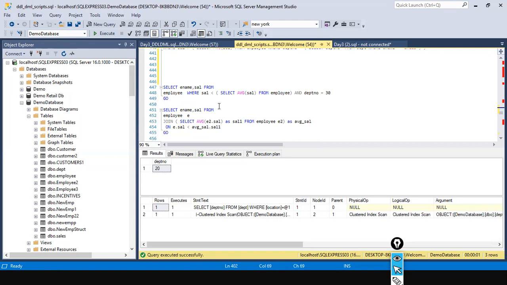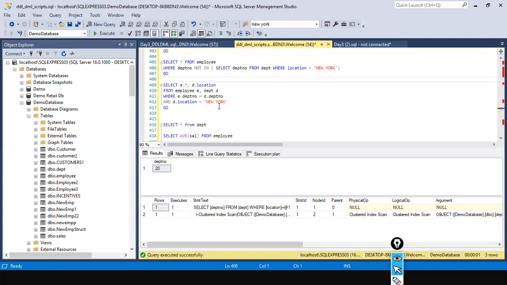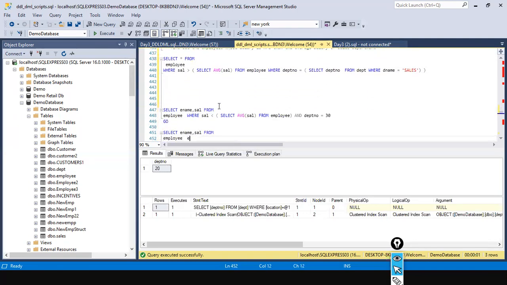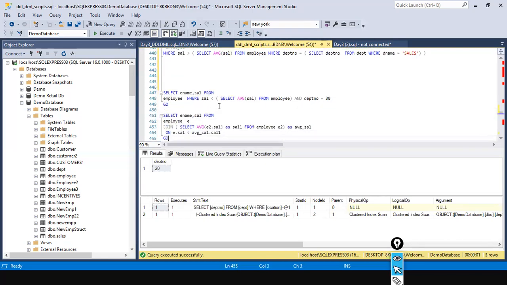For example, I want to display the same thing.